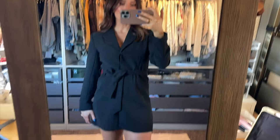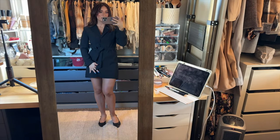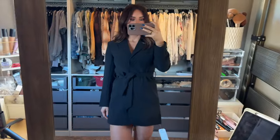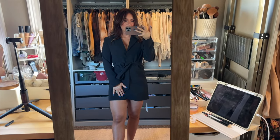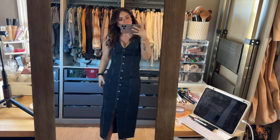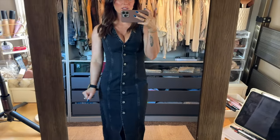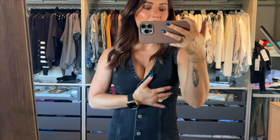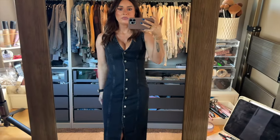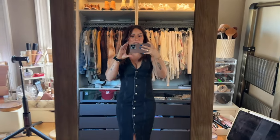I'd probably wear some shorts under it, or like Spanx, just so you don't have a crotch slip, but the buttons do go all the way down. If you undo one button and tape your boobs — oh my gosh, that's very sexy. This dress is a 10 out of 10. I was unsure about it and now I'm obsessed. It also comes in blue denim — I think it comes in three different colorways. This is just the black. It buttons all the way up and all the way down. I got an extra small and I'm a 34 double D, so that fit me. It gives me a little bit of shape and makes my butt look good. This is going to be so cute for the summer.